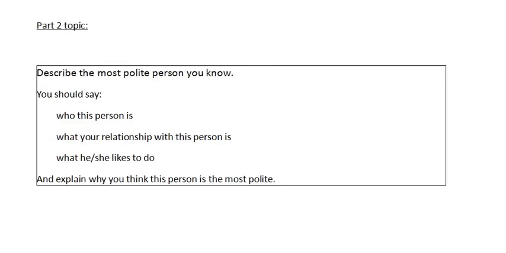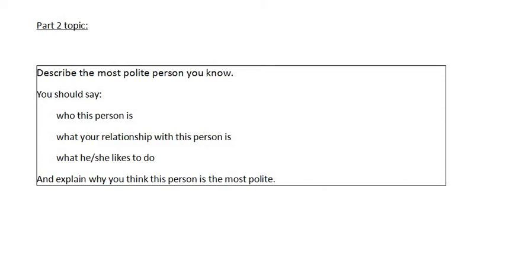Let's look at another part 2 topic. This one says, describe the most polite person you know. It's another people question, and there's a lot of these, but here your vocabulary is very important. If you don't know what the word polite means, then this topic will be very difficult for you. Sometimes the cue card has clues to what the vocabulary means, but in this case, there's no clue to what polite means. So if you don't know, it's going to be a problem.